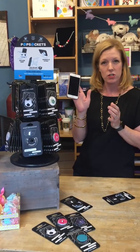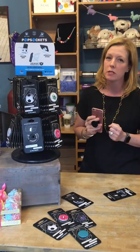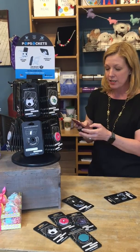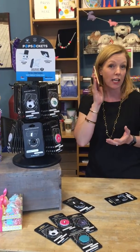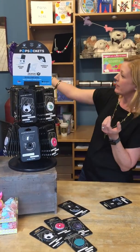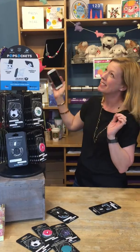First of all, just to hold on to your phone. It is so much easier. It won't slip out of your hands. I know I've always had a lot of trouble with that, and this has really helped. Easier for texting and just talking on the phone as well. It's also incredibly helpful for those of you who like to take selfies. Just reach out and you can snap the picture simply.